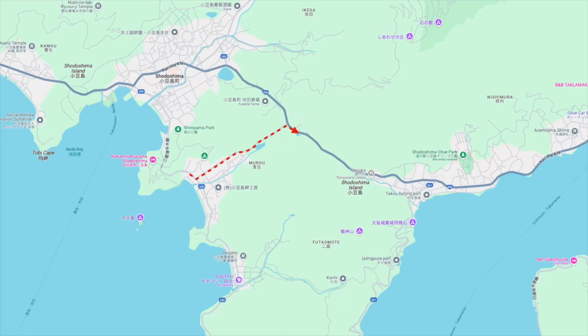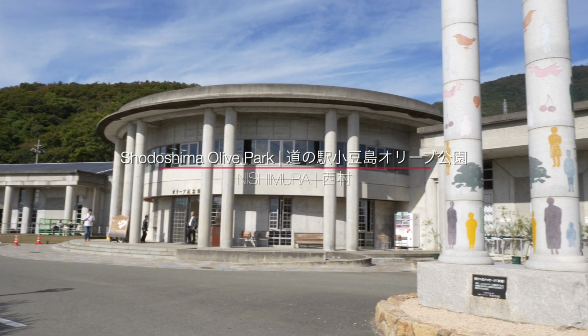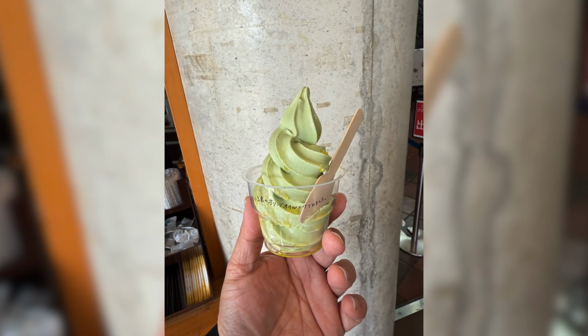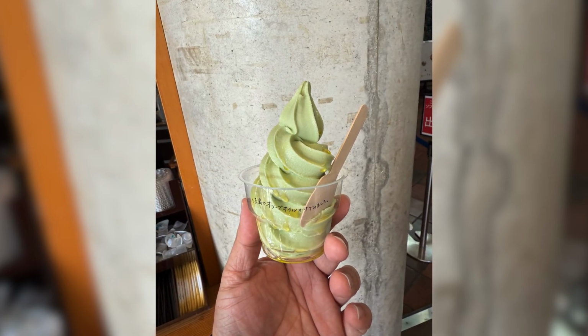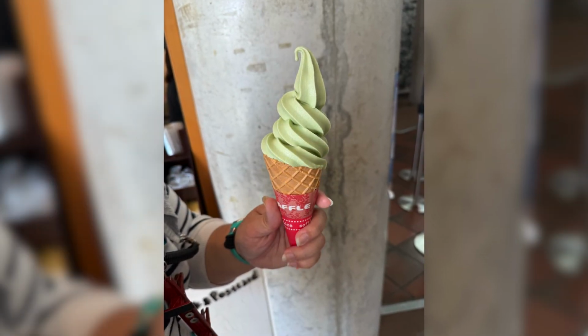And so, Lynn was actually quite impressed with the olive soba. And I told her the next thing we were going to do was come to the Olive Park. There's another rest area, but more of a garden. Whew, walking uphill. Anyhow, we came up here to get the famous olive ice cream, which was amazing. I got the ice cream topped with olive oil, and Lynn got just the regular ice cream in a cone. There really was no difference.